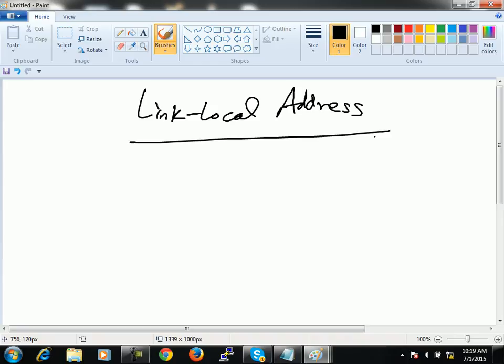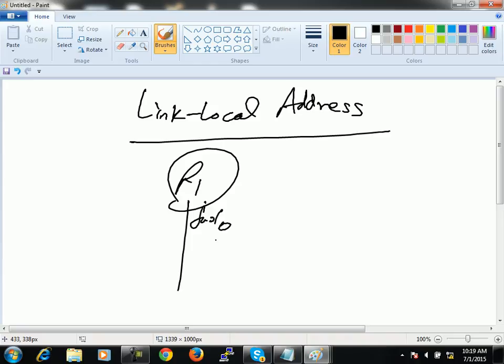Like if there is R1, this is FA0/0. If you enable an IPv6 address on this interface of this router, it will automatically create a link local address for it. However, you can also configure this link local address on this interface statically as well. But by default, devices will create it automatically.